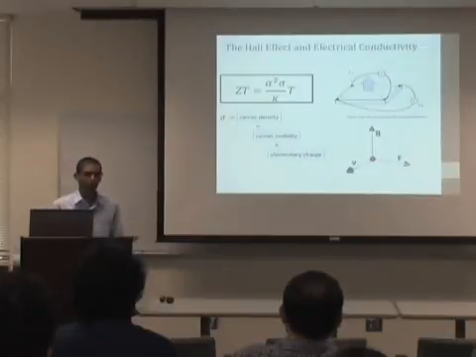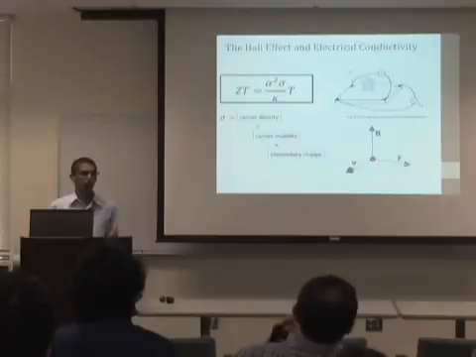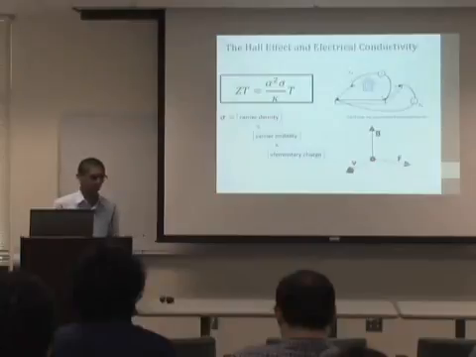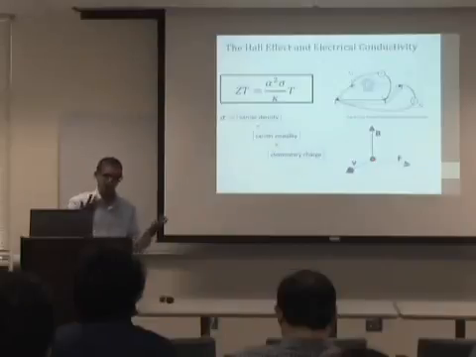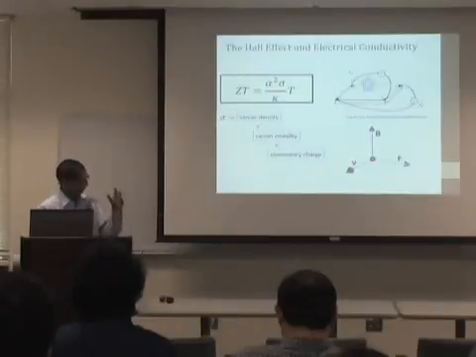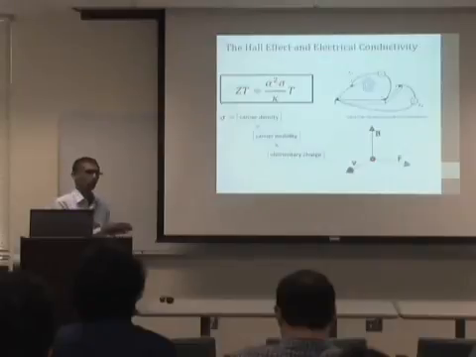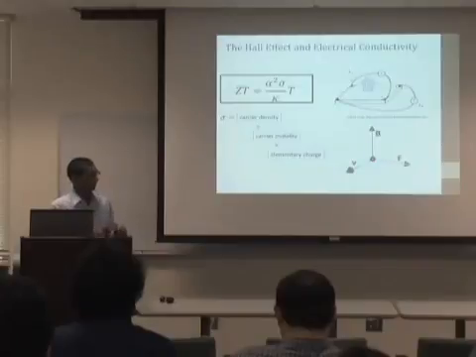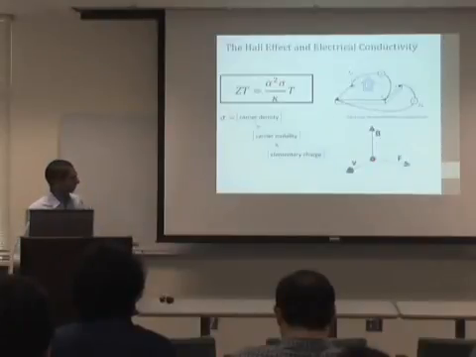Now, we all know from high school physics that a charged particle moving in a magnetic field has a force exerted on it. So with an electron, by the left-hand rule, if you have a particle moving, with a magnetic field perpendicular to it, it goes in the cross-product direction. Anyway, we have a square sample, and we have a current going across one diagonal. So these charges moving across that diagonal get a force exerted on them, and they get to one of the corners of the other diagonal. So if we measure the voltage across that other diagonal, we get our Hall voltage, which basically tells us how many carriers we have per unit area, and it's called the sheet density.